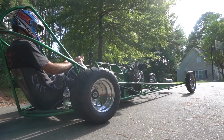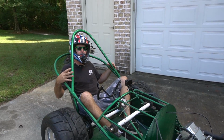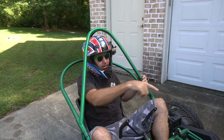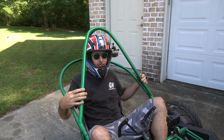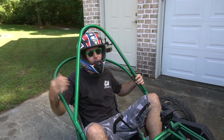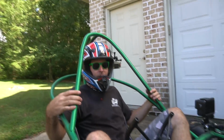Feels pretty good. When I was coming from that way this way, that front left tire was bouncing. Floating. It was like floating. I'm pretty sure I kept seeing daylight underneath it as I was first taking off. Okay. Cool. I don't know if you saw the same thing, but on this side I didn't, and that's what I was gonna say.